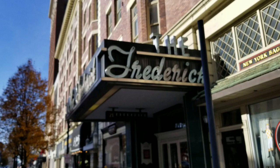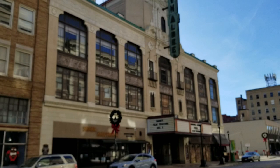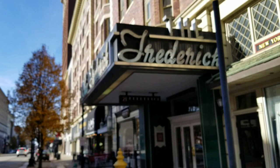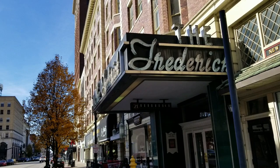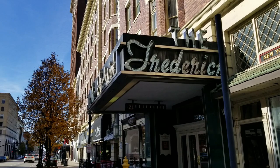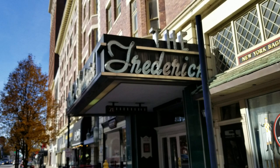It was built by the Central Realty Company of Huntington at the cost of $400,000 with an additional $100,000 for furnishings that were purchased in Chicago. The Frederick was designed by local architects Edgen Alger and James Stewart, and it was done in the Edwardian style, considered one of the most elegant hotels of the time. It used 3.7 million bricks, five railroad cars of glass, 300 tons of iron, 200 telephones, 4,000 electric lights, and it covered really the length of a football field. At the newspaper at the time of the opening labeled it the greatest building project ever in Huntington, and it was named after George Frederick Miller, who financed the project.